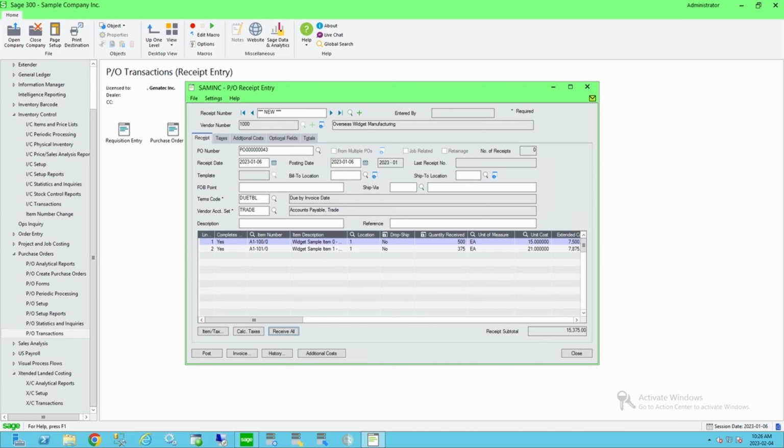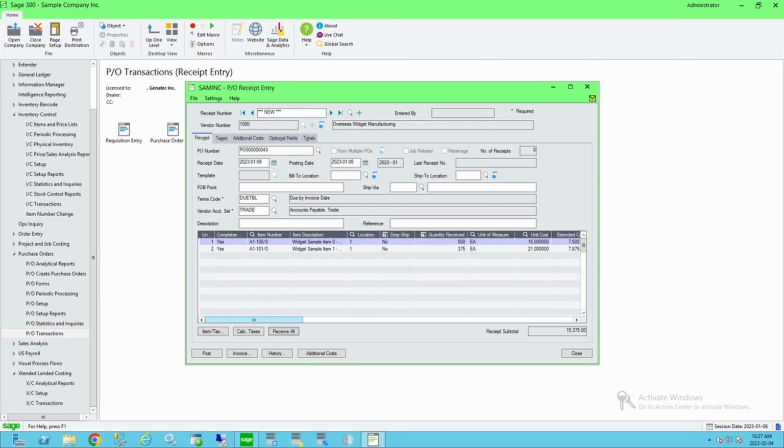Now, for the purpose of demonstration, we actually activated the additional cost button. We could either use it by clicking on a button to insert the additional cost, or we could have it in our options to work through the post button itself. Why would we put it through the post button itself? If you had any barcode scanners, any third party that's producing the PO receipt automatically and someone who's not actually on a screen, then you want to have it through the post button so that the third party applications will fully integrate with this and the additional costs would insert themselves.